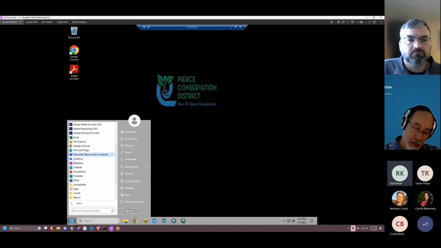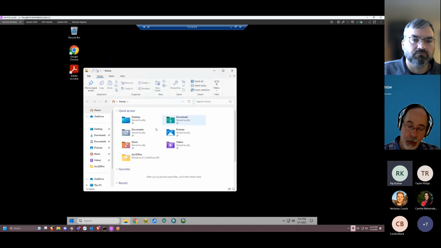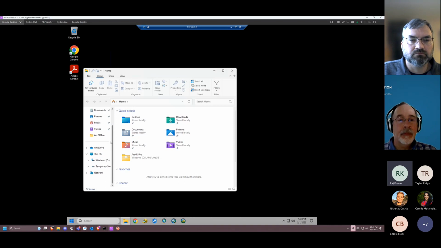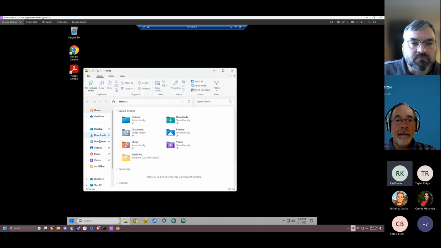Additionally, you'll see your basic Office applications, so if you want to use them here in the pool, you can. We've got OneDrive, Outlook, PowerPoint, Word, all of that good stuff. If you go into your file explorer, you won't see it in this one, but you'll see the shared files, SharePoint, synced down on the left.